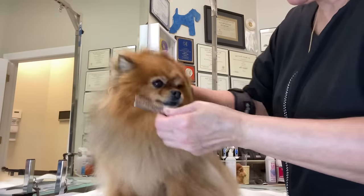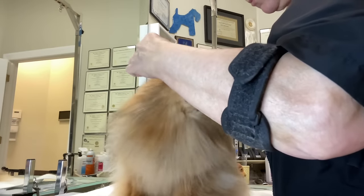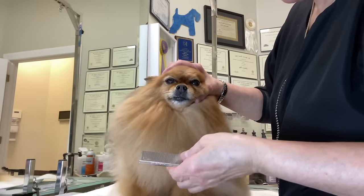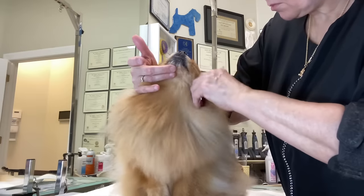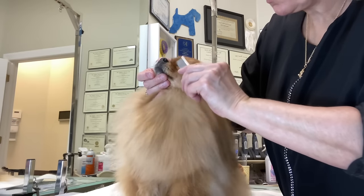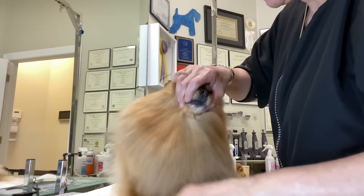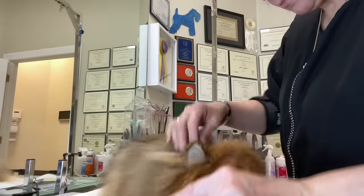All right. So now I'm going to use the face comb. This is a Chris Christensen face comb. It's a 5-inch comb. It has a super fine side and a super, super fine side. So you want to use the wider section near the whiskers, because whiskers can get caught in the finer side. I'm just going to use a picking action, going over this really short, thick hair in her muzzle, between her eyes, her cheeks, the top of her head. And the ears, possibly.